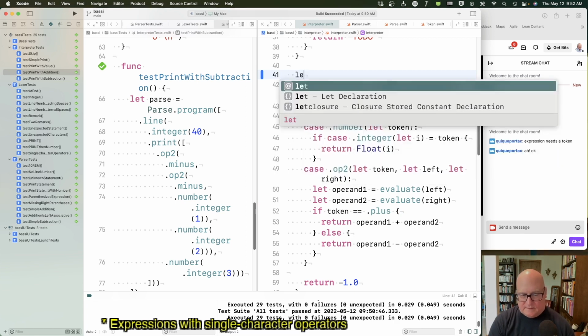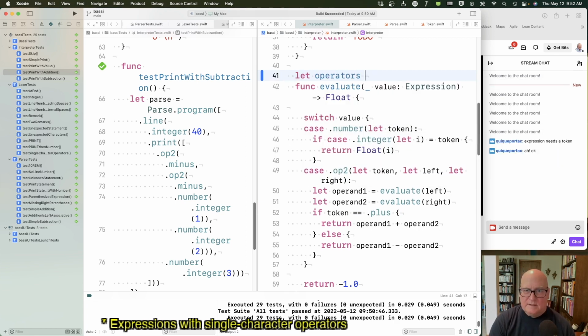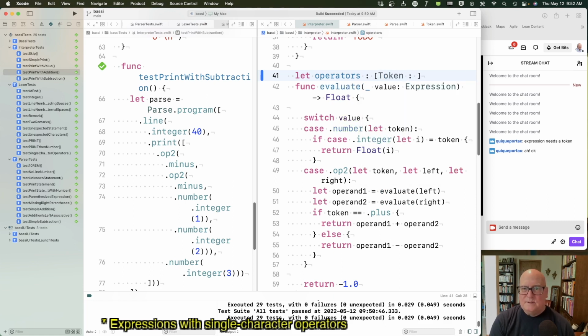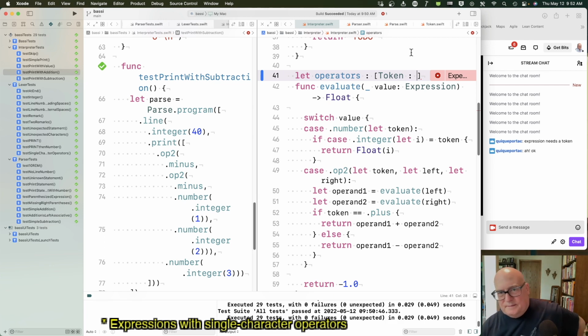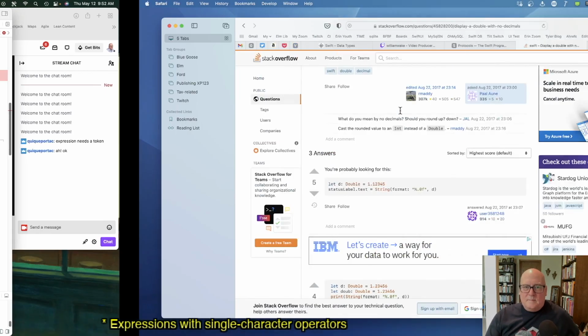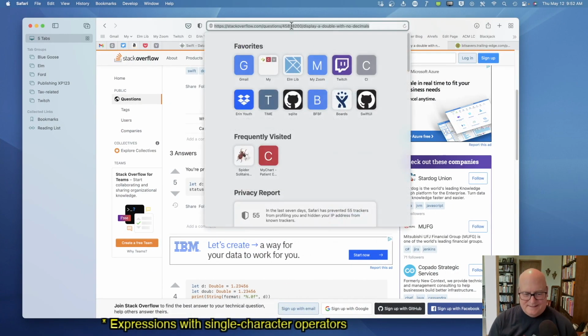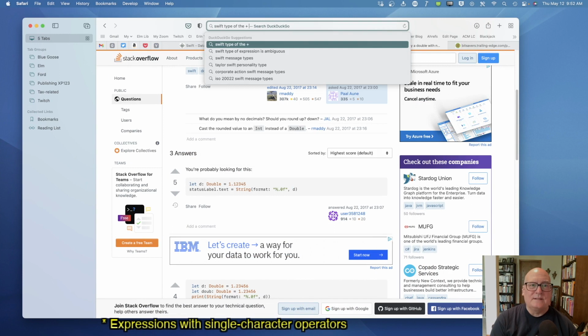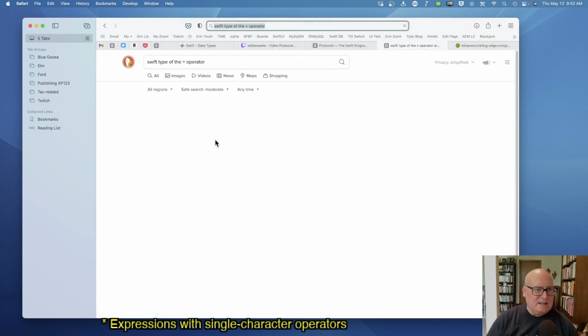Well, let's let operators, its type is token maps to, and then this is a 2-argument operator. Go back to our Stack Overflow or whatever. Let's see, Swift, we want the type of the plus operator. Maybe that'll tell us.